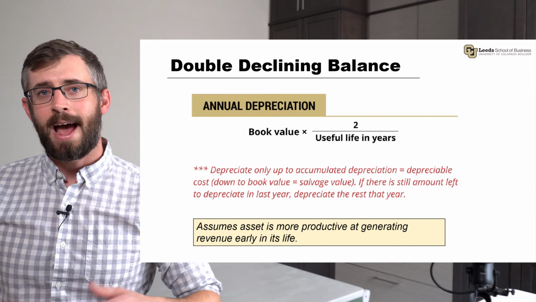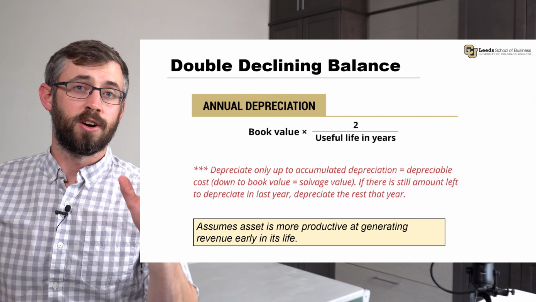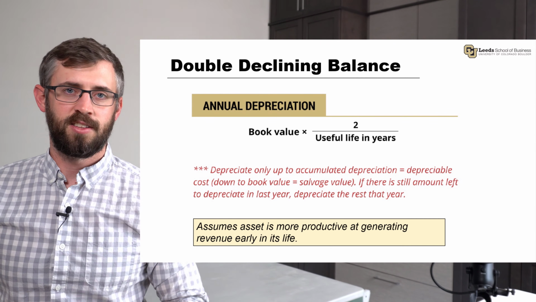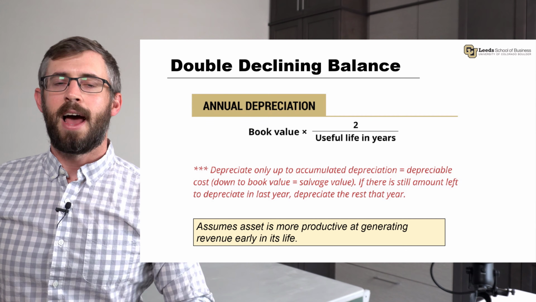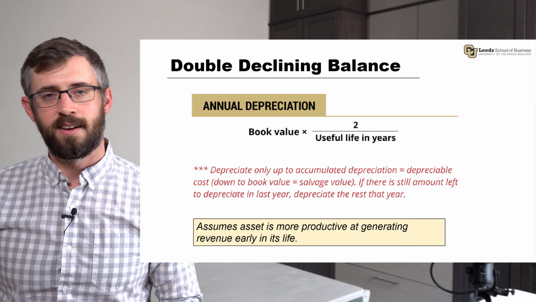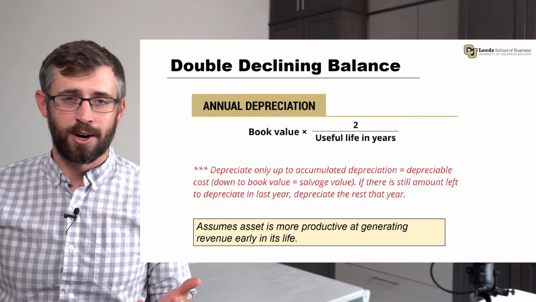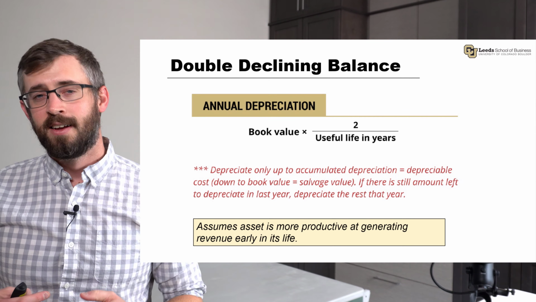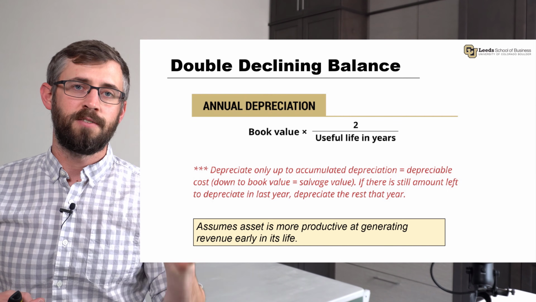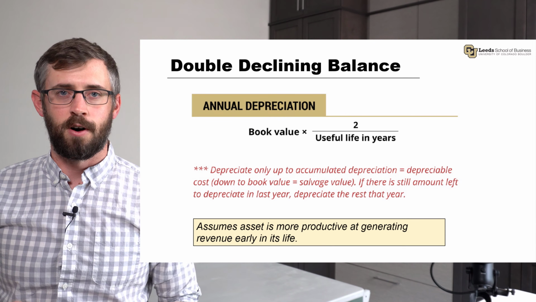And so for this one, our annual depreciation is going to start with the net book value of the asset, the current net book value. So the cost that we paid minus the current accumulated depreciation. And we're going to multiply that by 2 over the useful life of the asset. And that will give us our depreciation expense. Again, this feels like kind of an arbitrary formula, and really it is. And so what's going to change each year is the book value. As we depreciate, the book value is going to fall. And so our depreciation expense each year will fall as well.